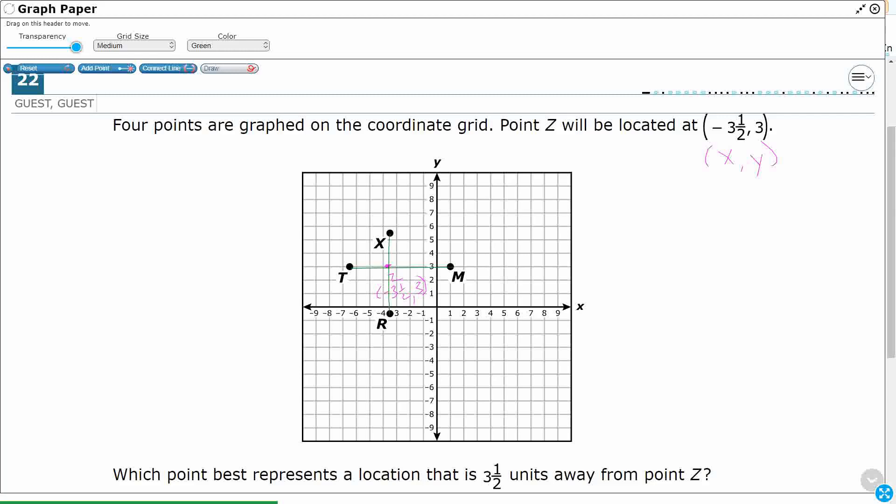So let's just start looking at each of these, and we'll plot them. So let's take a look at X. We'll just kind of move in a clockwise location. So X is going to be directly up, which means our x value stays the same. We're still negative 3.5. I'm not changing my x value. I am moving up.